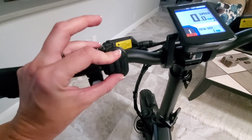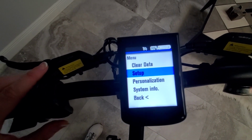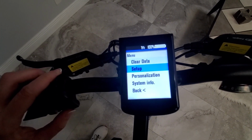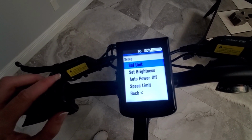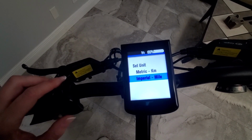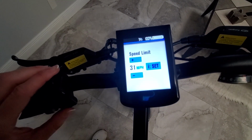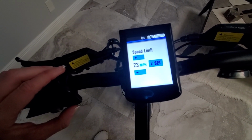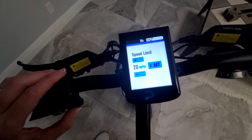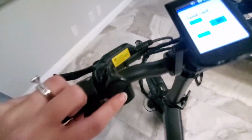If I hold down the plus and minus button at the same time, it brings me into the menu, which honestly I have not been in until just now. But maybe I should, so that I can switch from kilometers to miles, even though most of the world is on kilometers. But over here, we're imperials. And I'm guessing I should check out the speed limit, because here in Florida, 20 is the max for e-bikes. Any higher, and it's not really an e-bike anymore.